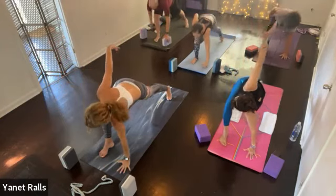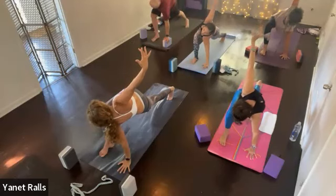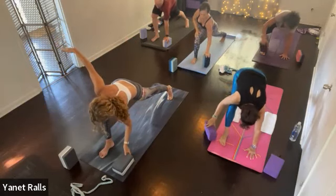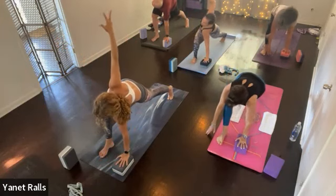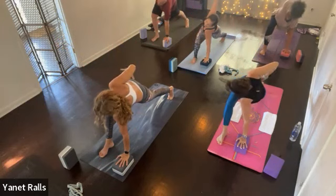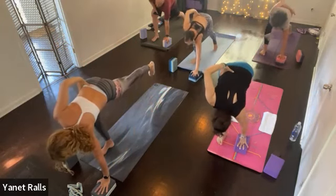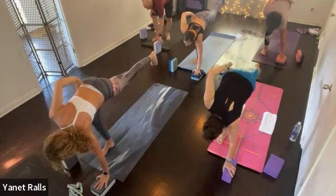Now, look down in your lunge twist. Look for your block. Bring your block under your hand in your lunge twist. Take your top hand, bring it to the small of the back or the waist. Look just forward of your foot. Slide your block forward. Lunge twist off your back leg, essentially revolved half moon.